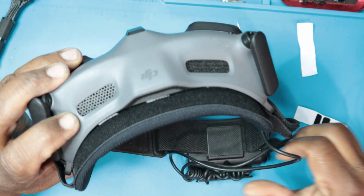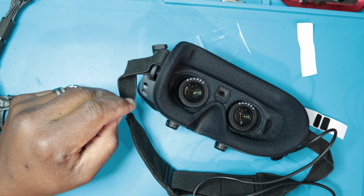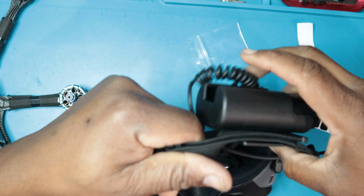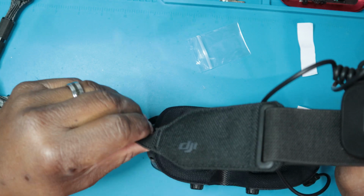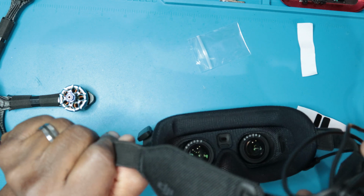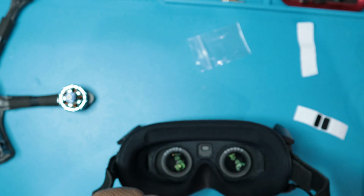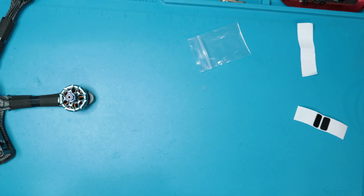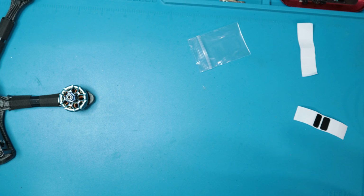But I have to say that these are 100% better than the stock ones, and I'm definitely going to be using this. I want to say I paid about $10 for it, or maybe even less, maybe about 6. And it came from China. It took a while. Oh yeah, these are definitely 100% better. As far as light leak goes, it's gone.